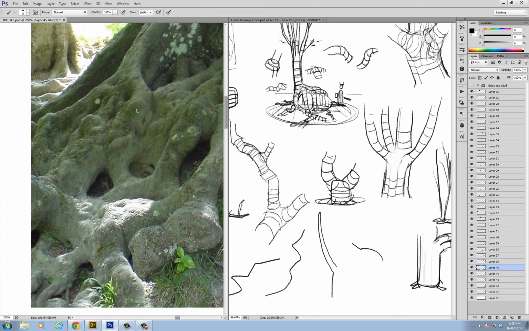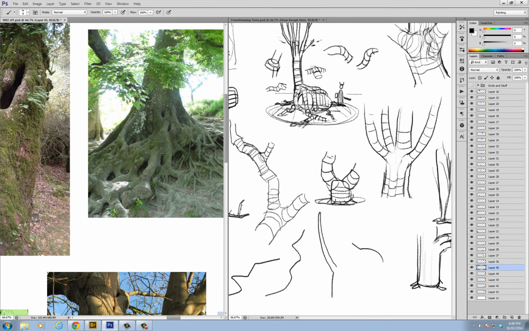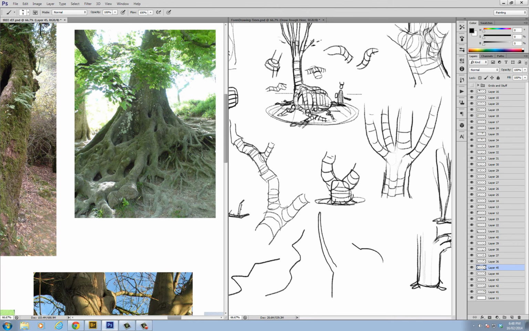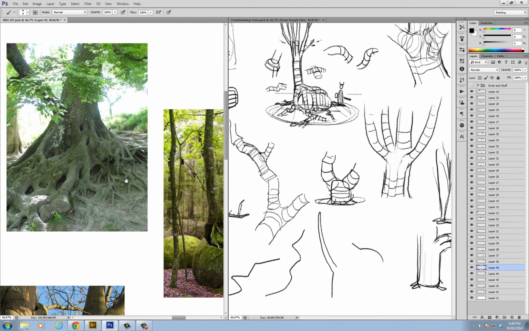You get this weird bobbly look where this is maybe what the tree would look like underground, but some of it's been eroded. So you get a chance to see what's happening. These things join together. They're roots, but they're starting to become one system.